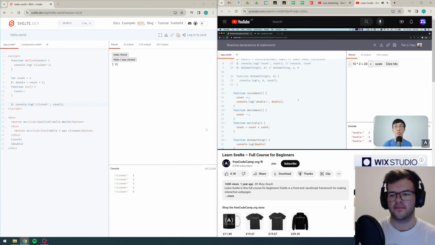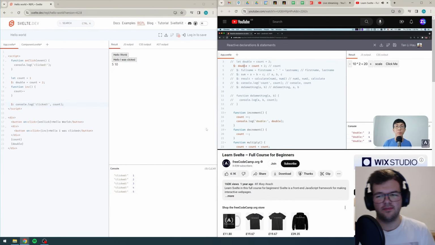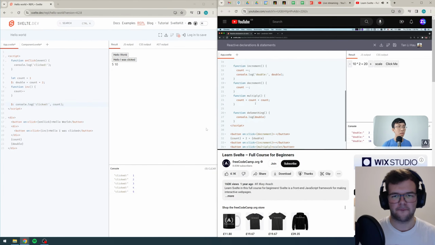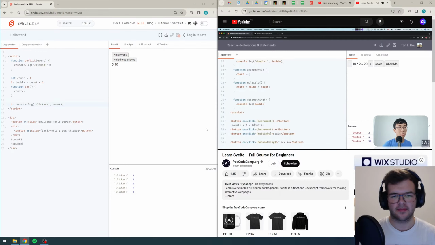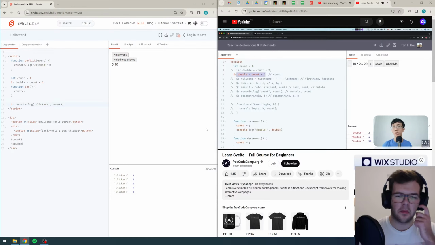You haven't updated double, right? You tell me that whenever you change count, you will update this value of double. Yes, but not immediately. It's asynchronous. It does not happen immediately. It happens exactly right before Svelte updates. So right before it updates this double over here, it evaluates this, and it gets a new value of double. Now it's 20, and then it shows on the screen.